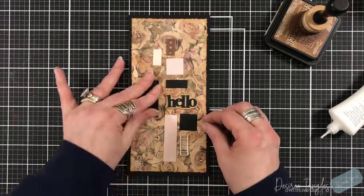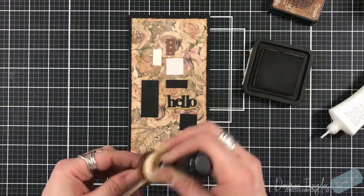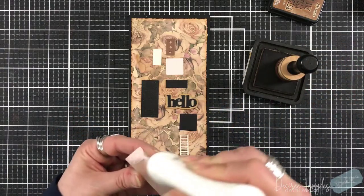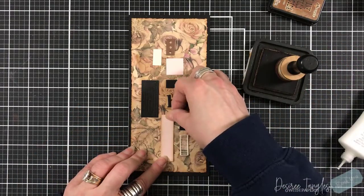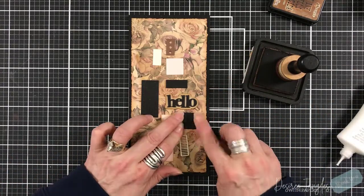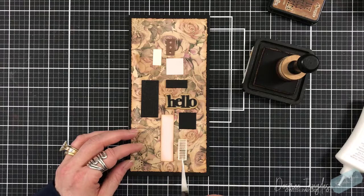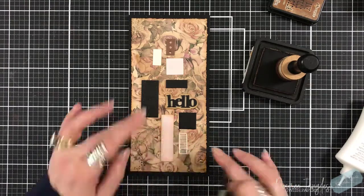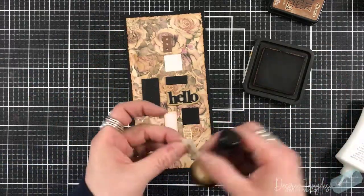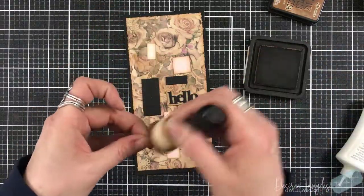So I'm setting the design around the hello, the sentiment, and I'm making sure that those blocks that are around the hello are mainly black, so that it'll help for that to stand out. Now I'm just going to glue these down. I'm not going to use any double-sided foam squares on these or anything like that. My sentiment has all the dimension, and that's where I wanted it. But I'm just making sure I'm going around each of these images with some vintage photo, because you can never have enough of that. And then, again, just setting them in that place.